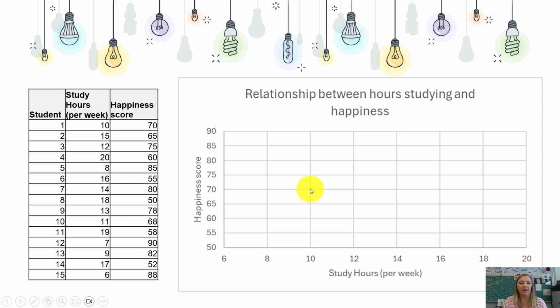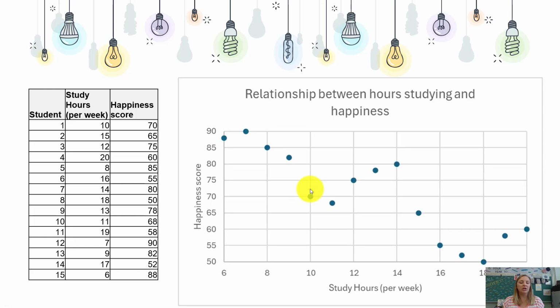In this case, it'll be right here. So let's go ahead and graph all of our data points. So here are our data points. You can see participant number 1 is right here. Once we have all of these data points graphed, now we can start to analyze this scatter plot and start to see patterns or trends that might come about from this data.